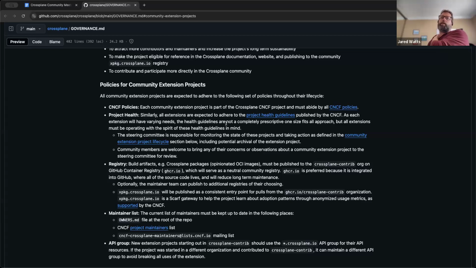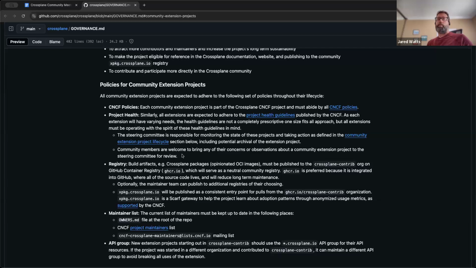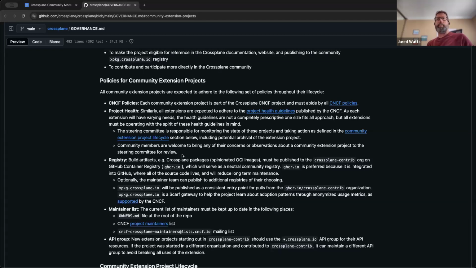It's going to take a little bit of effort for all the maintainers to take the steps to get their projects into good standing with this, but we're working together as a community, as an ecosystem, to make that happen. Basically, this is ensuring that all the projects are going to be healthy. We've had a problem where, over time, if maintainers move on to other things or there's not a lot of activity for a project, we haven't done a good job of keeping up with those and archiving them or being realistic about the current state of them. So we have some more formal definitions for that now, and policy to archive as necessary.